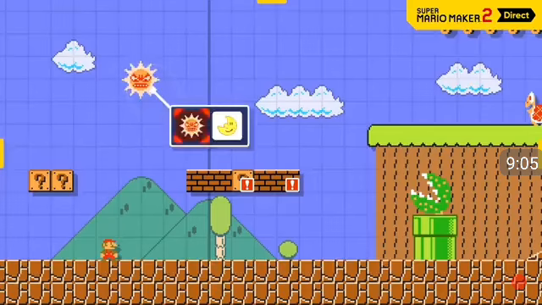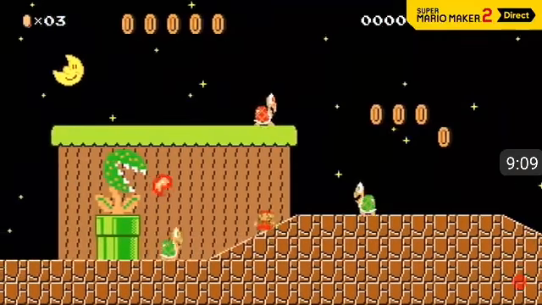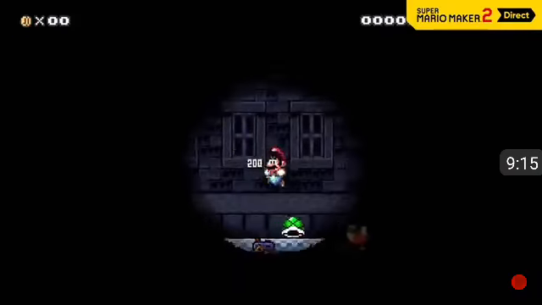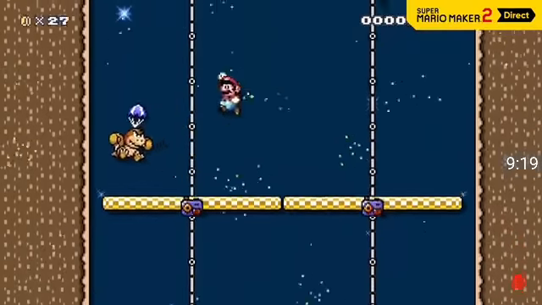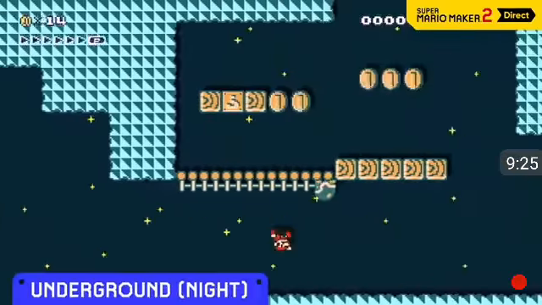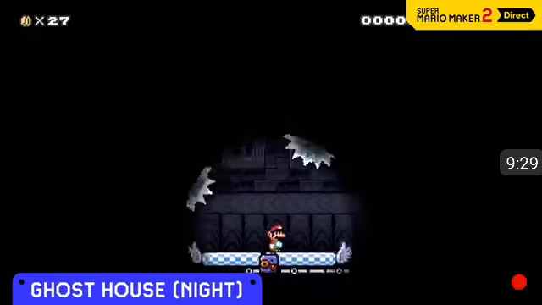Tap this icon here and day becomes night. If you hit the angry sun, Mario will lose a life. But if you hit the moon, you'll wipe out a screen full of enemies. At night, expect a surprise or two, depending on the theme. In the ground theme, Goombas will float. The underground will turn upside down. What? In the ghost house, the lights will dim.